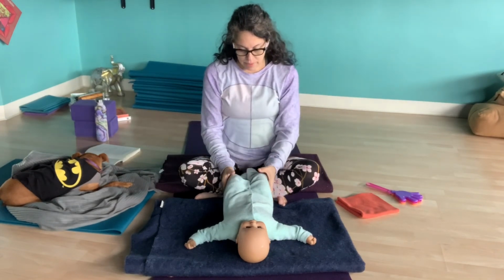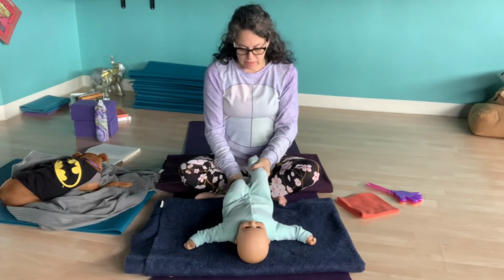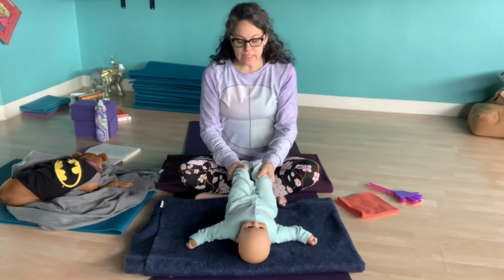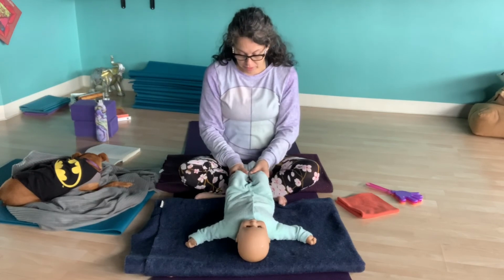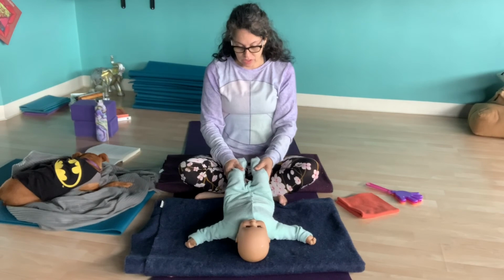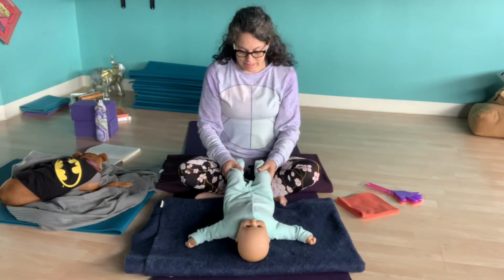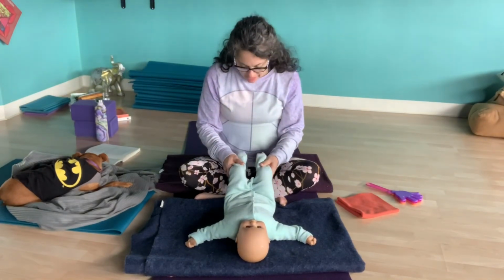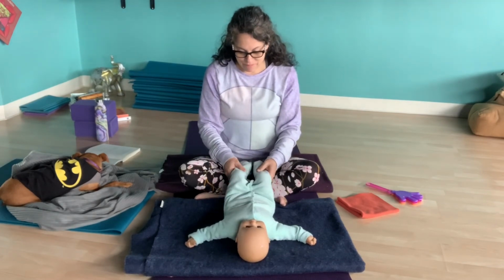Okay, so baby's here. We're just going to kind of bicycle their legs a little bit, just a little bit of movement to their legs, having their knees in, and then holding the two legs together, both legs together. We're gonna knees come in, and then you're gonna stretch, and knees come to belly. And then stretch. Knees to belly and stretch. Knees to belly and stretch.